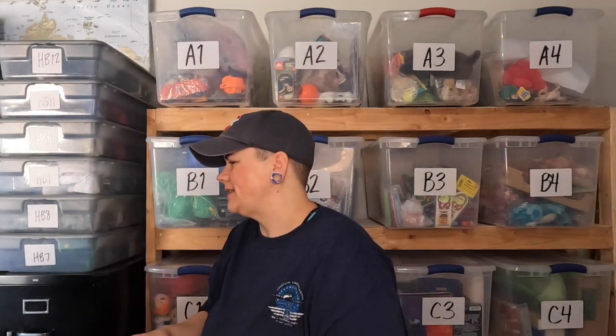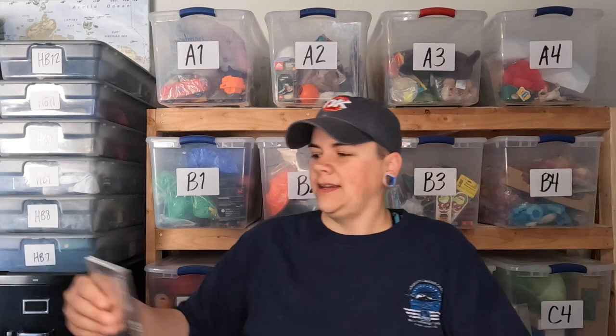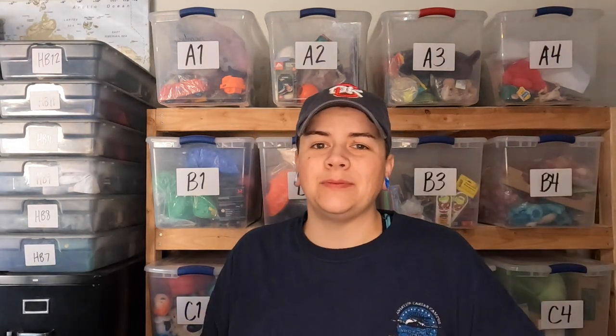Next up is Eric Clapton — the Icon CD, sealed — and 'I Shot the Sheriff' is the very first song. With the 20% off coupon that sold for $5.60. Lots of bread and butter items today, guys, but we do have a really good one coming up so stick around.